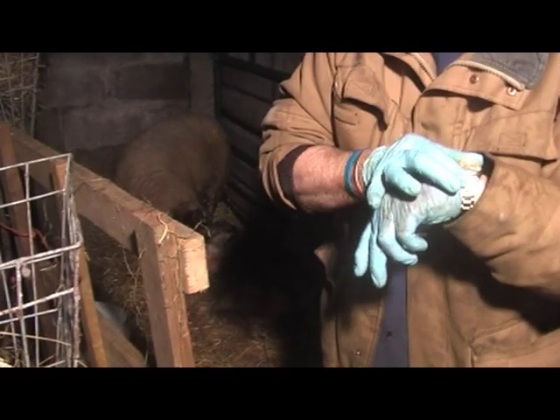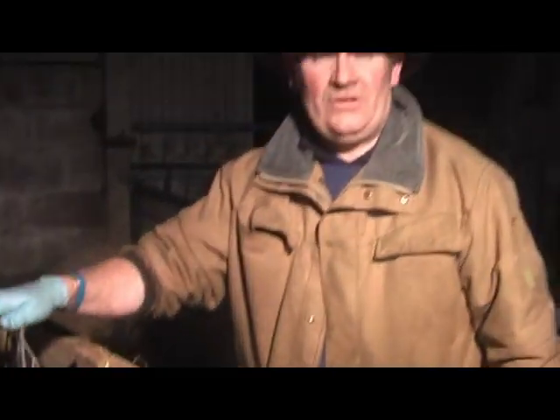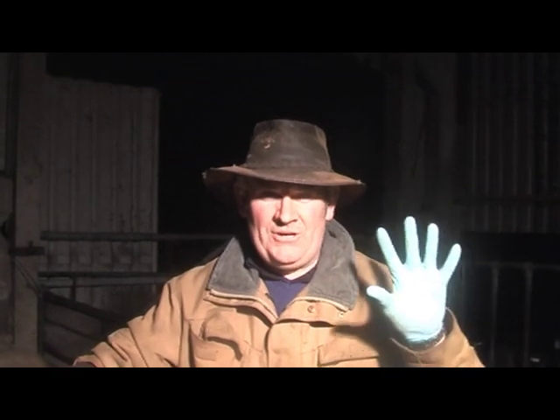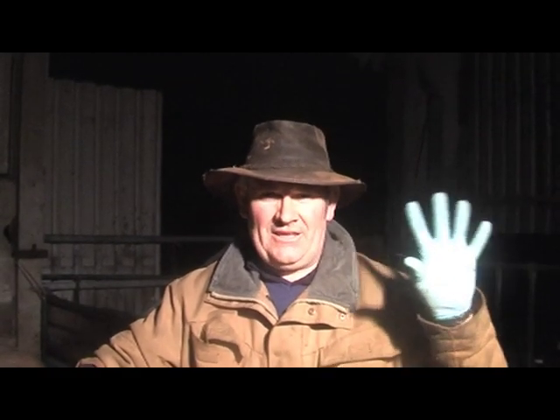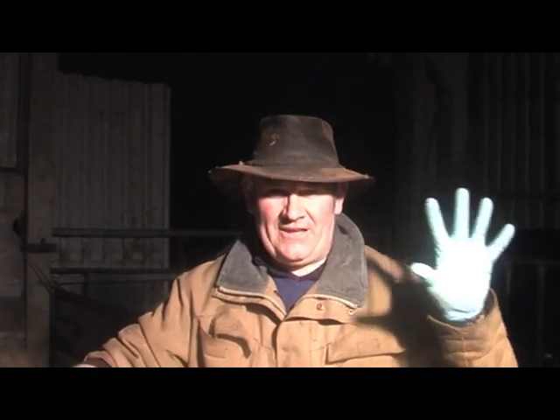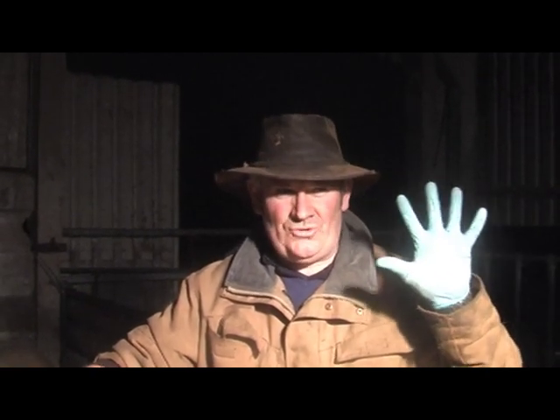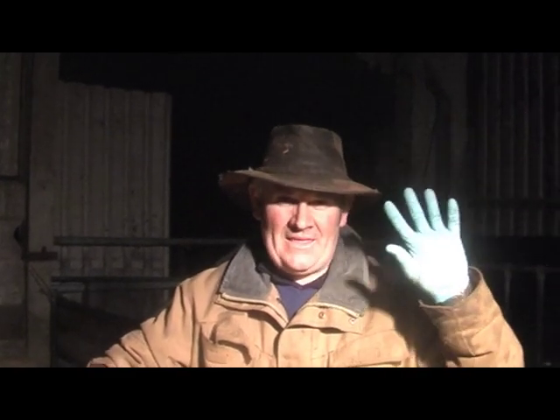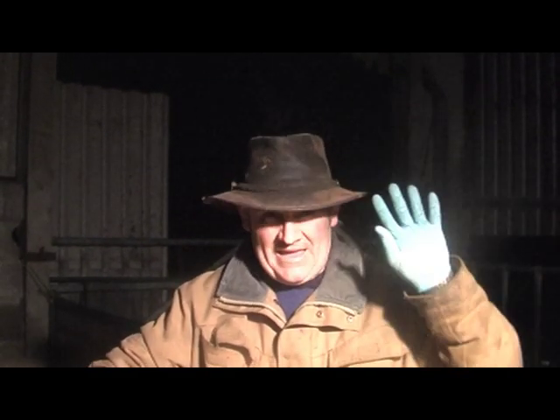It is now nine o'clock. We will then knock the light off, because when the light's off the ewes don't normally lamb — in the dark they're thinking of predators, so they're looking for the light to come back round. But we do come back at about 12, just to make sure there's nothing lambing, have a quick look around. Then we go to bed and we get back up at first light, which is about half past five, six o'clock. We'll be back out in about two hours — and that's it for the night.